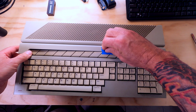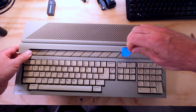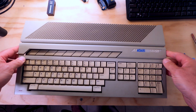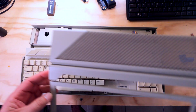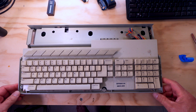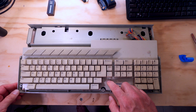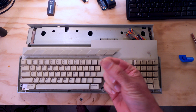Is this tape holding the keyboard on? Let's take the tape off. We don't need that there anymore. Yeah, it was actually holding the keyboard to the case. And so this upper case comes off. Put that to the side, and yeah, this is pretty dirty inside. Look at that. Years and years of dust.